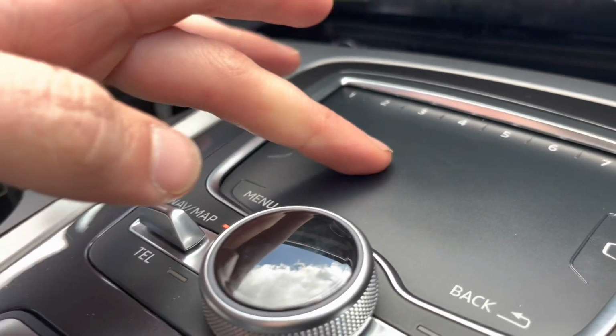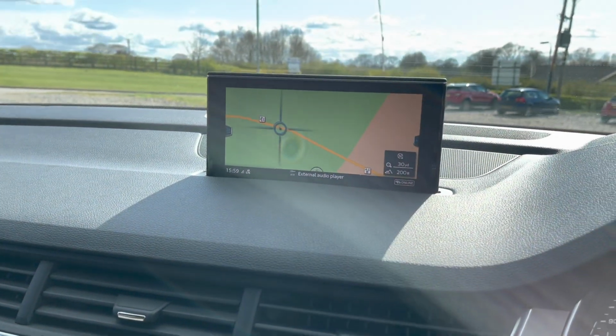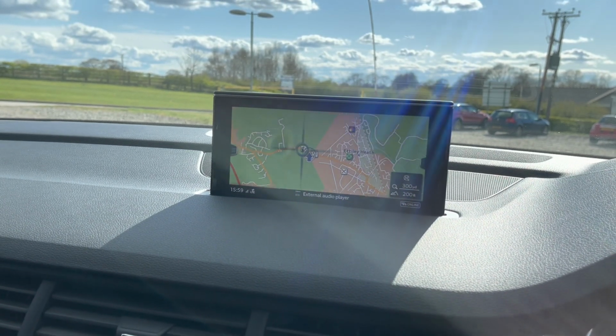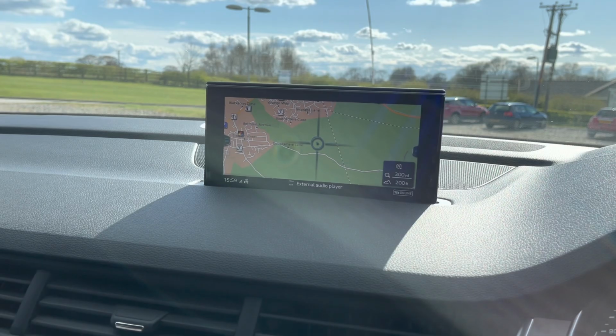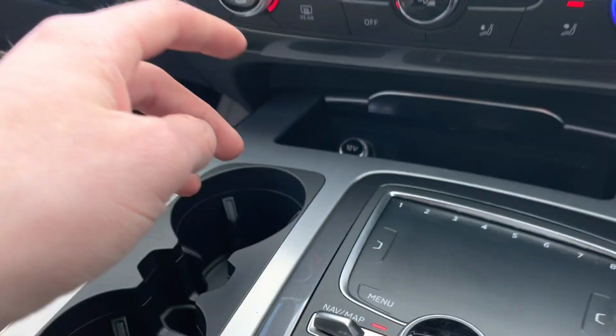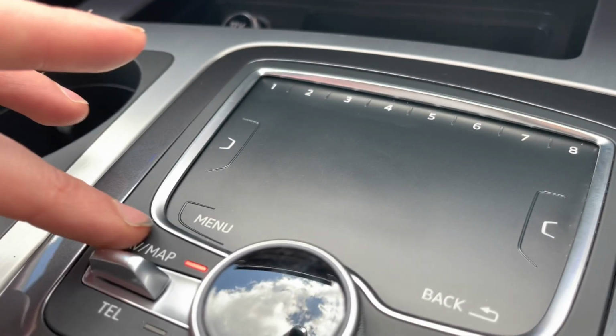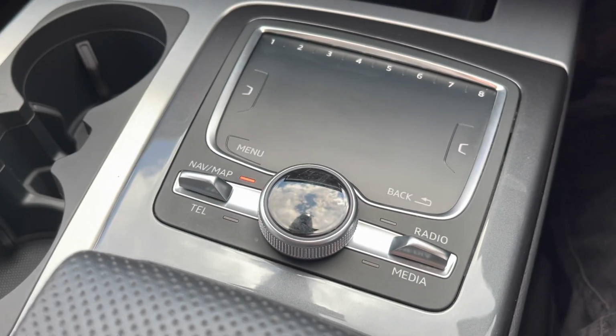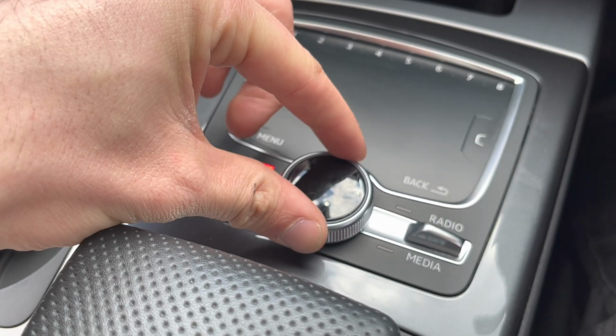We've got our touchpad just here, so with this I can navigate the infotainment screen quite easily, as you can see just there. Very handy feature to have. We've then got different shortcuts, etc., and you can access the menu and whatnot. We've then got our buttons for the infotainment screen with our control wheel just here.